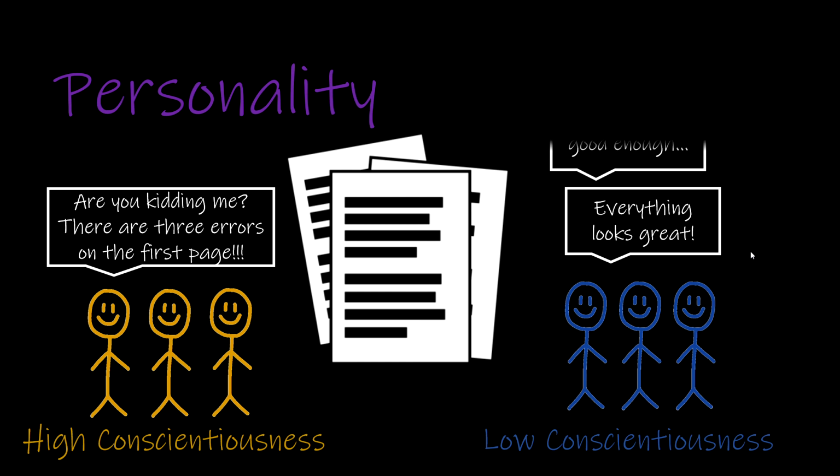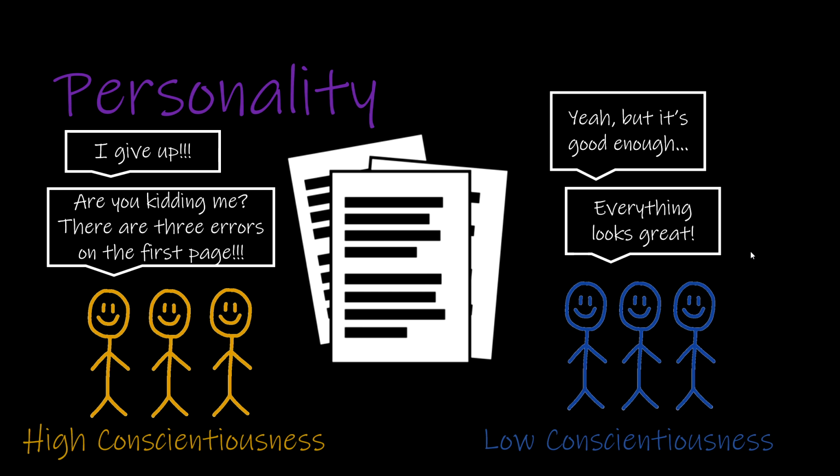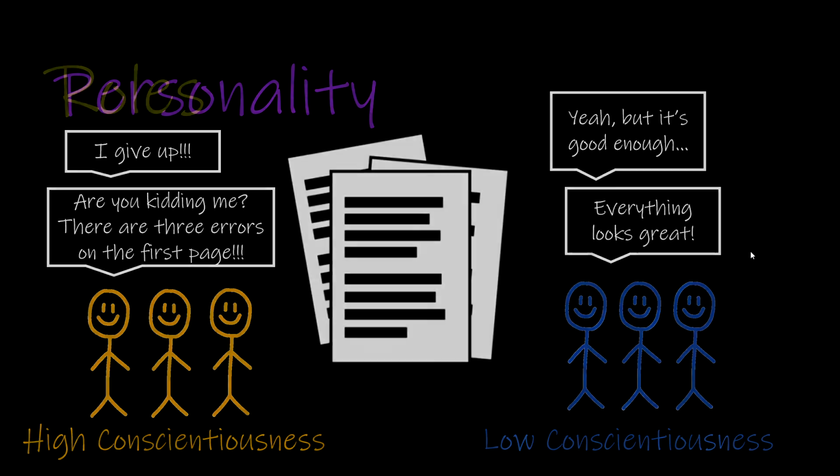They express their concerns, and the people who are low on conscientiousness essentially say, yeah, but this is good enough. That leads to some frustration for the highly conscientious people, and rather than driving the group to a higher level that they would be capable of if they had a team full of conscientious people, they simply withdraw and give up. So this is an example of how having a diversity of personalities isn't necessarily the best thing, because we're not capitalizing on the aspects of highly conscientious workers. In this situation, we may be better to have a team of highly conscientious workers than another team of people who aren't quite as conscientious, so that we can capitalize on the abilities of different team members.